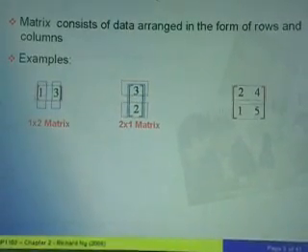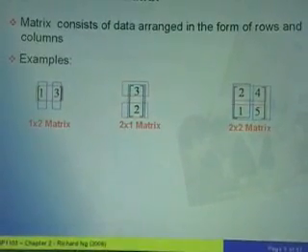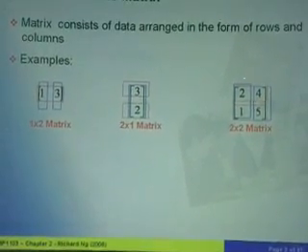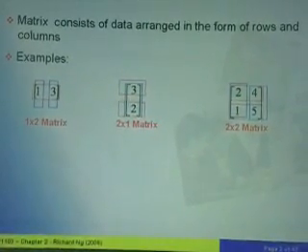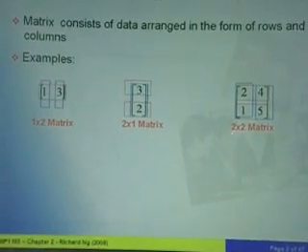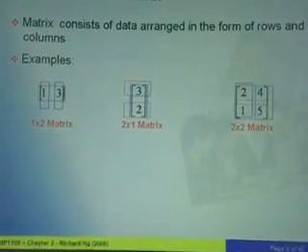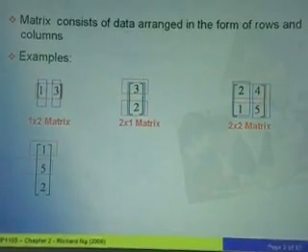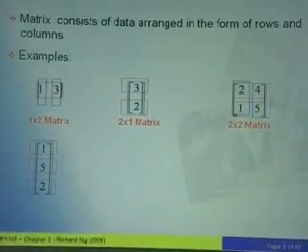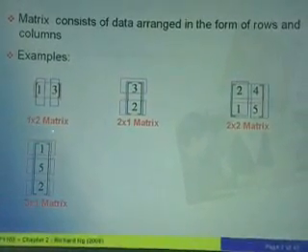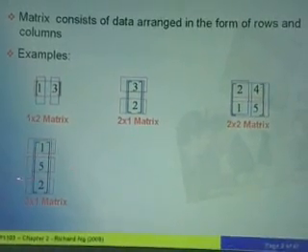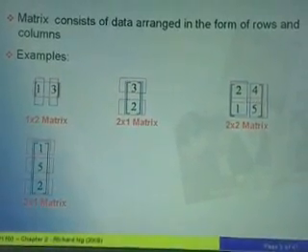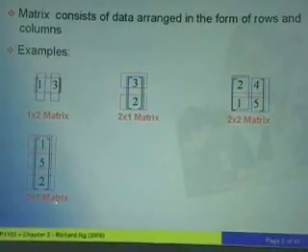Okay? Next, if you look at the next matrix, how many rows are there? There are two rows and also two columns. So we call this matrix a 2 by 2 matrix. Alright? Okay, next. What about this matrix? Can you guess? How many rows are there? Yes, there are 1, 2 and 3 rows and 1 column. So we call this matrix a 3 by 1 matrix.